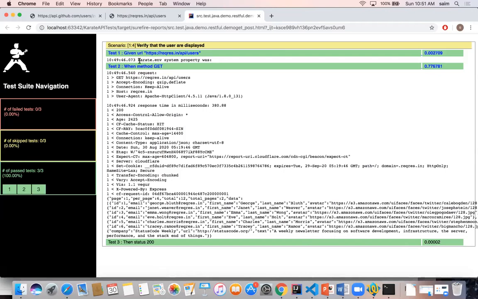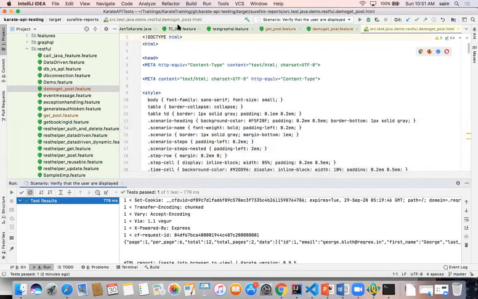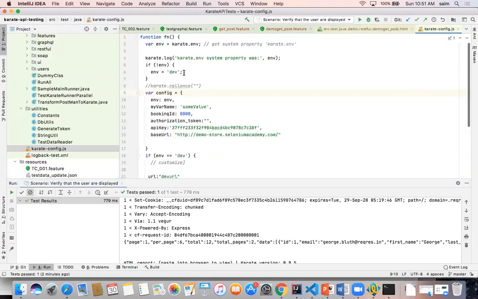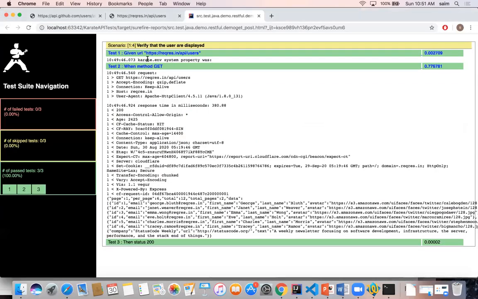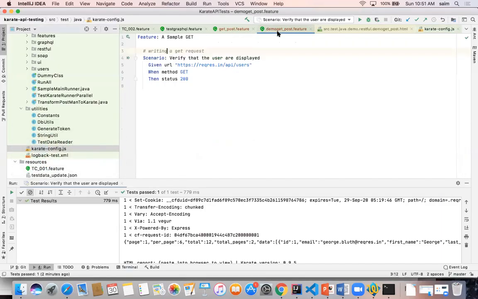So the very first file, we call it a karate-config.js file, as I showed earlier. We don't have any environment set up there, so my environment is empty here. That is the reason it's saying it has no environment given, and that's why we say empty. That's a default thing you get to see. Here you see given URL, your method a get, then you get the response as well. That's it pretty much.